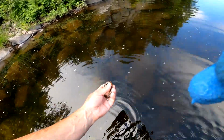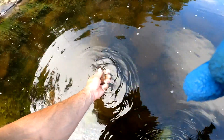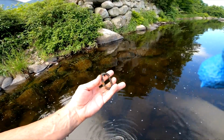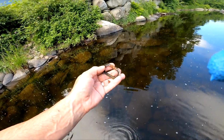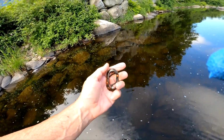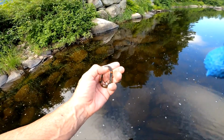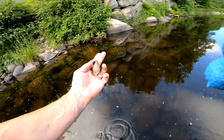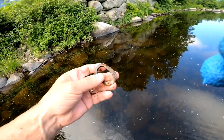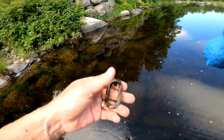It is thin, whatever it is. Almost has a sheen of silver on it, doesn't it? Not exactly sure. We'll get it in the fines box there, just in case it is silver, but geez, I can't tell if that's just river scum. It's very thin, though. All right, we'll get it in the bag, and we'll keep heading on.